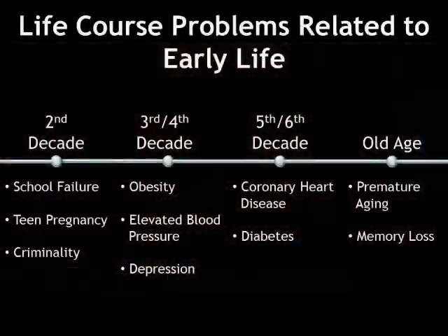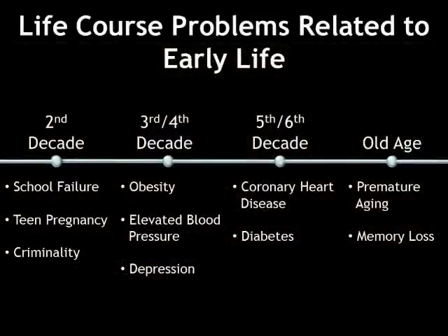Now, having said that, if you look at studies that begin at birth and follow populations 2, 3, 4, 5, 6, 7 decades throughout life, you can see that early life experiences, and the state of development in early life, have a statistically independent contribution to health problems later on in life, even after you take into account the things that occur later on. Which is not to say that the things that occur later on don't matter. But what I'm saying is that these things contribute notwithstanding what comes afterwards, right?